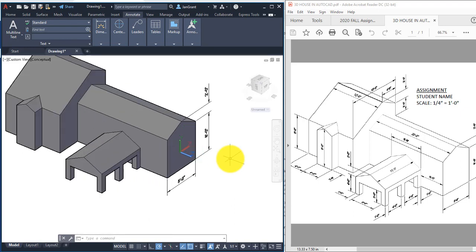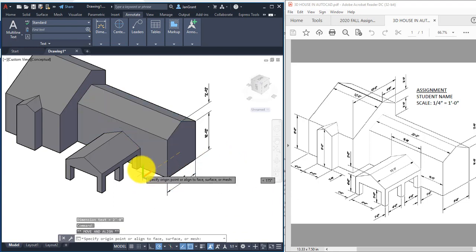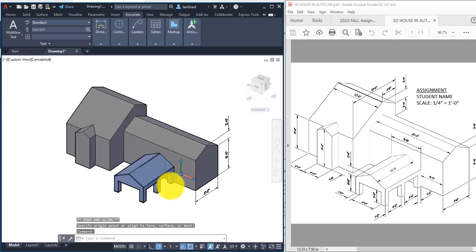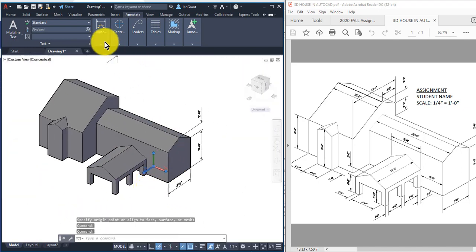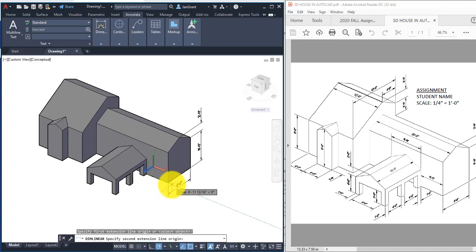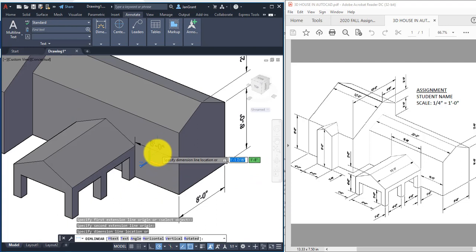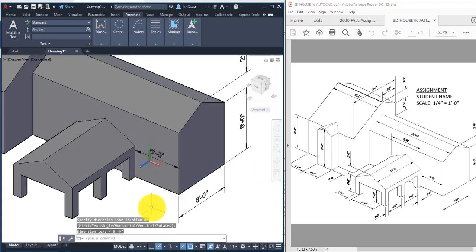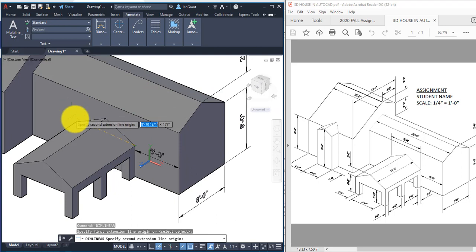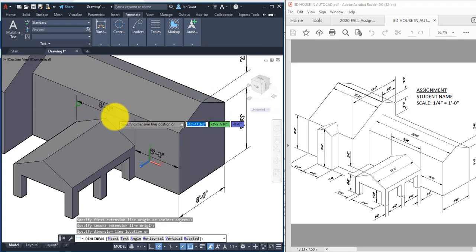And because those are the only ones that are on that face, I think we're ready to pick it up and put it on a different face. So we'll just pick it up and we'll take it off and put it over here. So we know that the XY is on that face. We're ready to go to linear and pick up these 2 corners here. So we can get this 6 feet on there. I know it looks kind of hollow, but when you print it, it should be okay. And then the other one is, I'm going to right click to repeat it from this corner to this corner. That should be 8 feet.